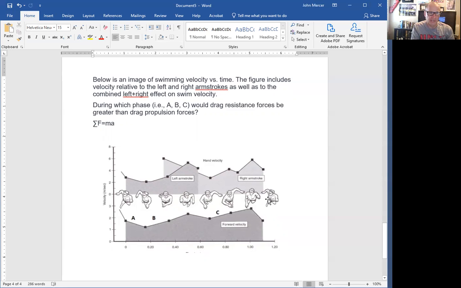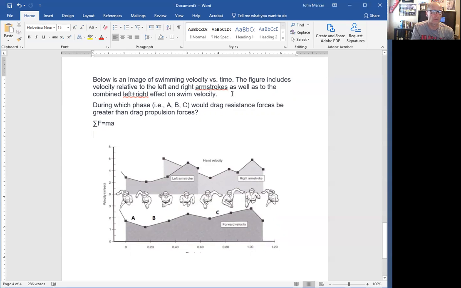And you can see in slowing down, the person's arms are not in a position where, in this case, he is not able to generate propulsion force. And we know the two forces, propulsion and resistance force, will add up to mass times acceleration. Propulsion force will be positive, resistance force will be negative.